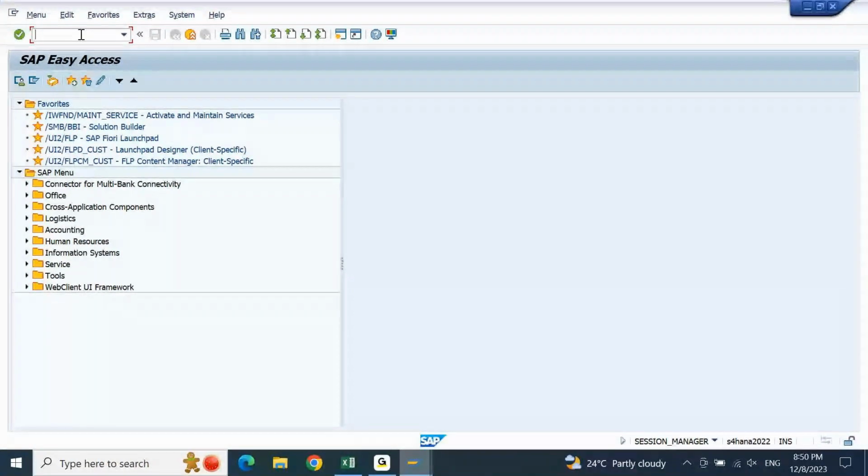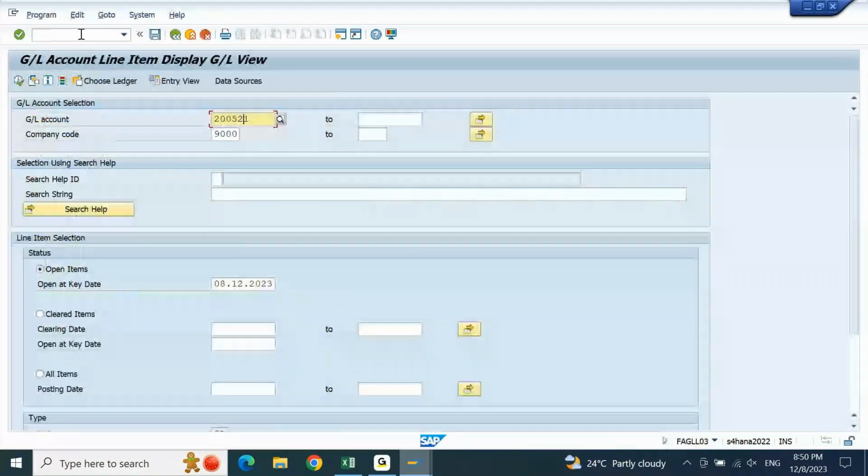To see the closing balance on a key date, use FAGLL03, key date is today, and I am going to update open items in my main account. Your bank reconciliation statement and your account balance are always verified at main account level, not at sub account level. Make sure the main account number is given. The main account is always ending with 0. Click on execute.